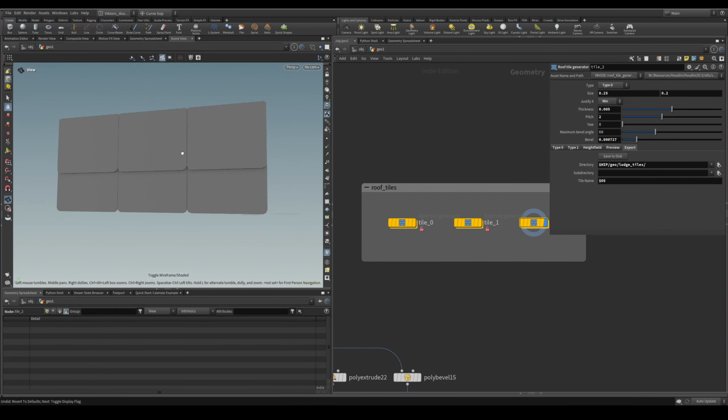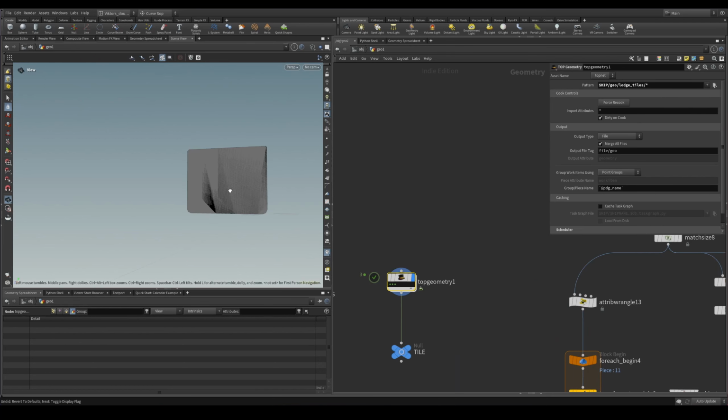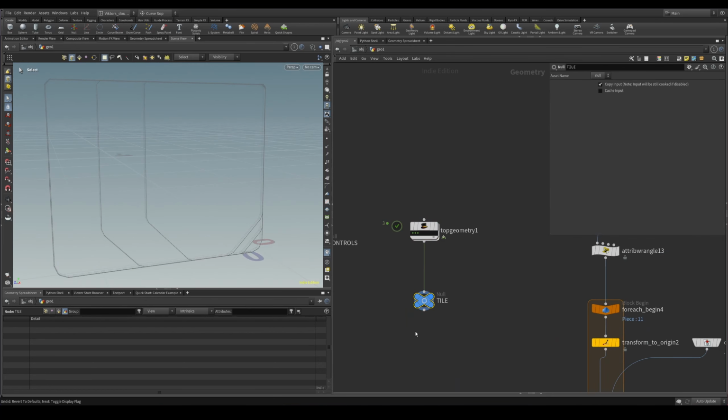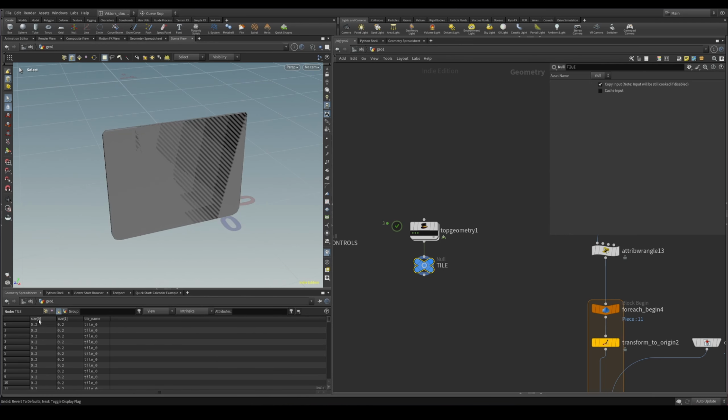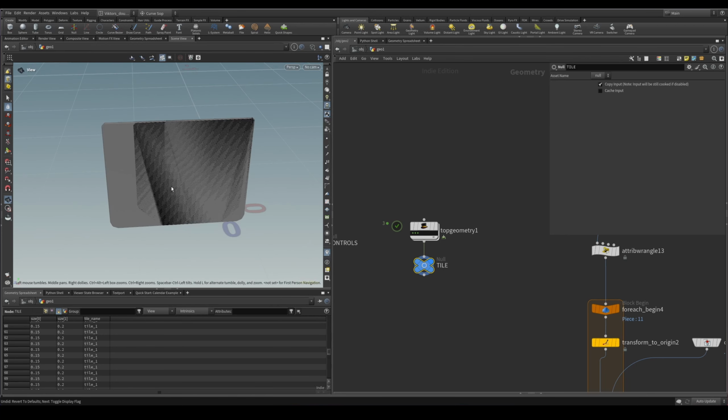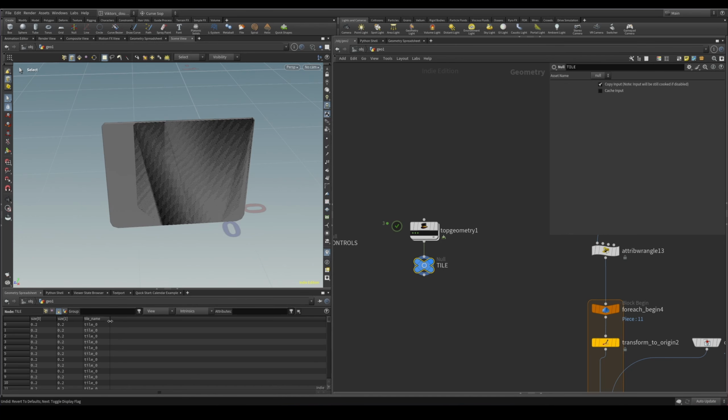Here I just have 3 different tiles that I imported back into this null node. The important part about these tiles is the attributes that they have. I have a vector2 attribute, which is the size of these tiles. The size is basically x and y, the width and height of these tiles. The height in this case is the same for all.